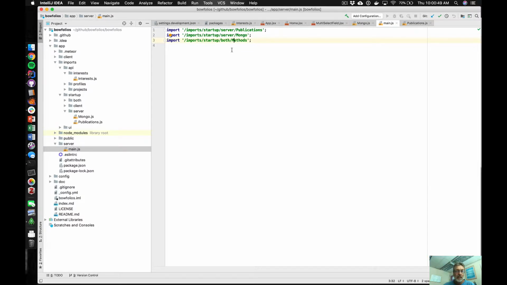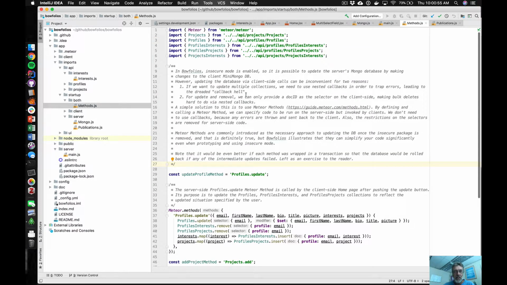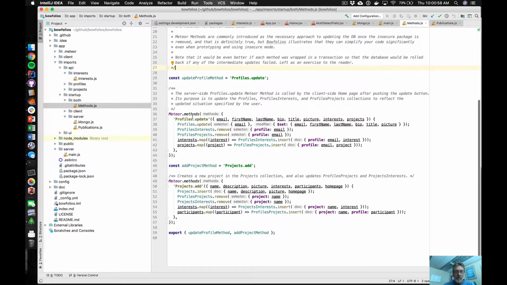The final thing that needs to be loaded on both client and server side, so it's in this import startup both, is this file called methods.js, and these are defining Meteor methods, which are basically remote procedure calls. So it enables the client to invoke some code on the server side and have the results of executing that code be communicated back to the client after it's done.